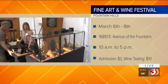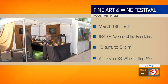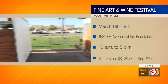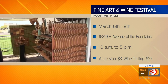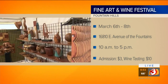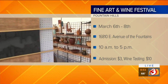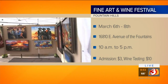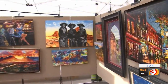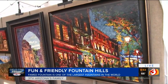Yeah, so Olivia wants to know what we can expect about the wine part of this. Okay, nobody has poured me a glass yet. It's crazy. Well, optional wine and microbrew tasting is $10. Okay. And people will get a collector glass and 6 sampling tickets. Oh, nice. And if they wanted to do additional samples, tickets are $1. Okay, I'll bring my cash. But we've got 5 wineries, a couple distilleries, and microbrews. That's cool. And then just admission to the arts festival is only what, $3? $3, yes. That is fantastic.